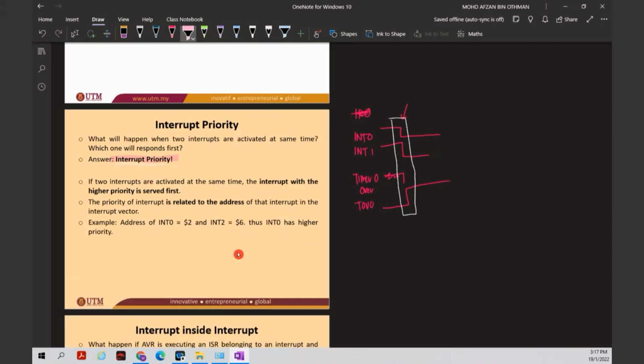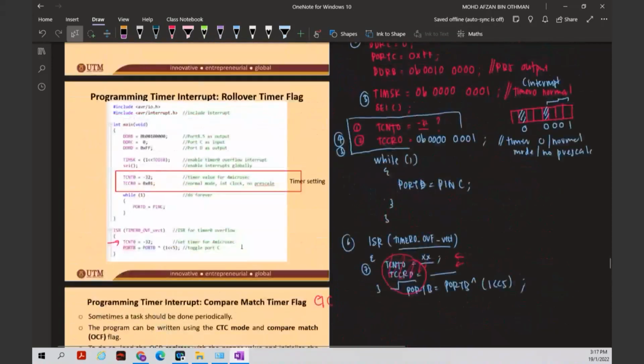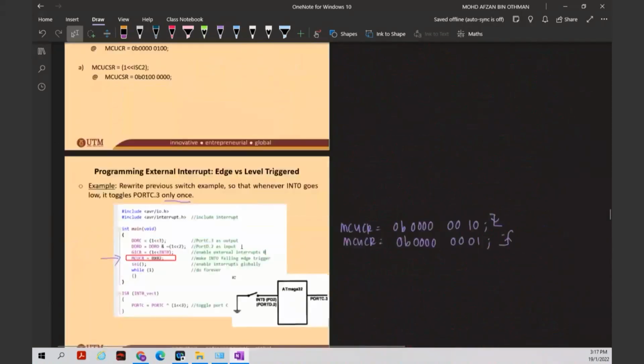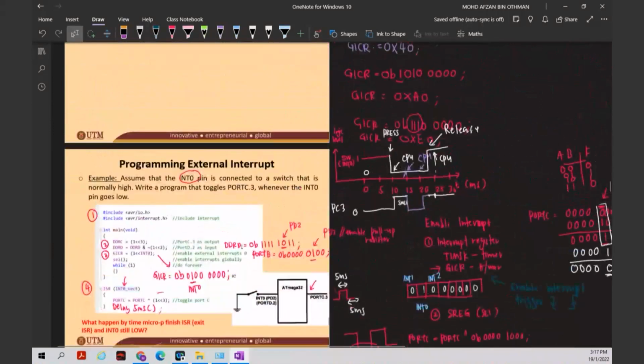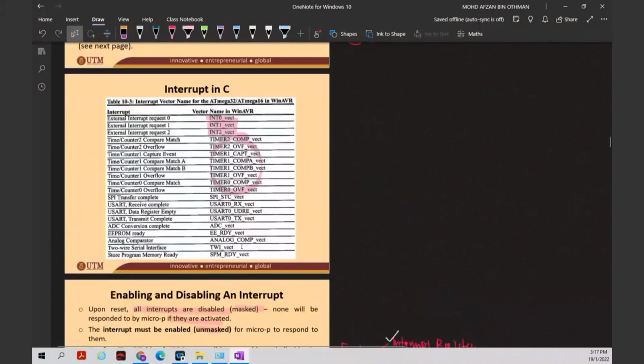If two or more interrupts are activated at the same time, the interrupt with the higher priority is served first. The priority of the interrupt is related to the address of the interrupt in the vector table. So we need to look back in the vector table, tengok balik semula vector table, which interrupt has the highest priority and which has the lower priority.